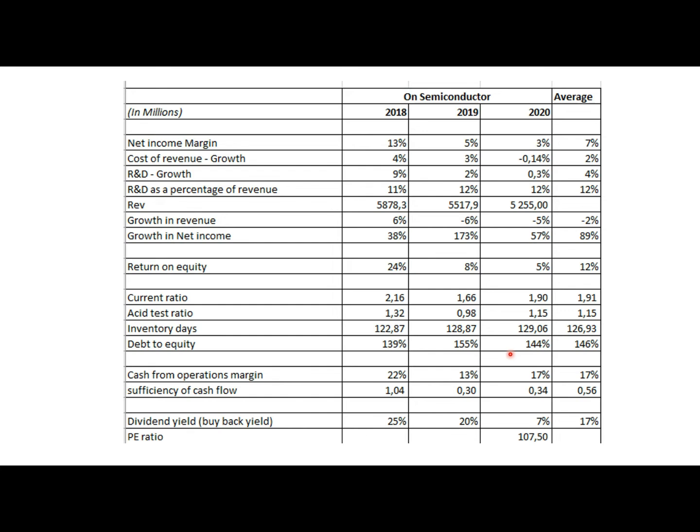Debt to equity at an average of 146% is above the industry average of 126%. I don't like it. The debt to equity is above the industry average. At this rate, it indicates that the balance sheet is significantly geared, it's highly geared. There is a massive increase in financial risk. So the debt to equity just makes the balance sheet for me too risky and unattractive. Read together with my liquidity ratio, it just turns me off this stock.